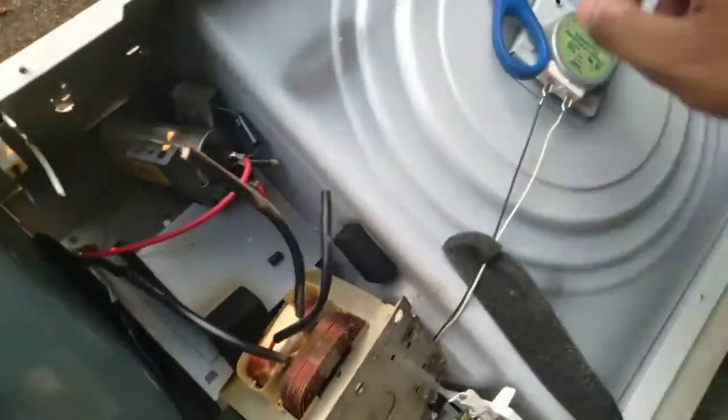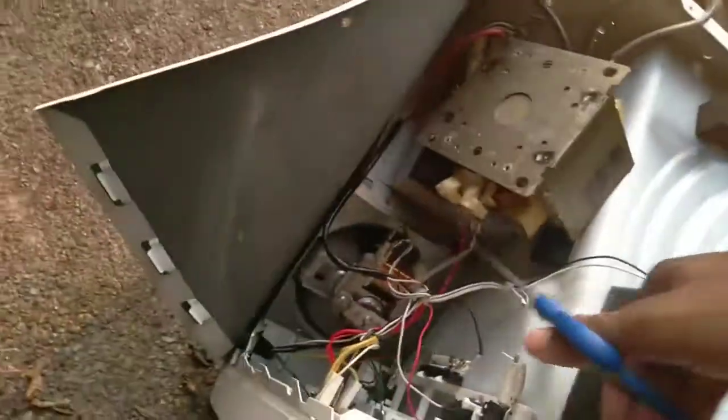This sucker's going to be messy. I really don't want to pick it up with my hands. Forgot my gloves, I think, here. Alright, we gotta cut these cords here. Let's see. Ow! Ow, smashed my hand, my finger.